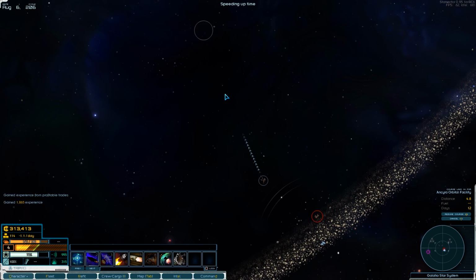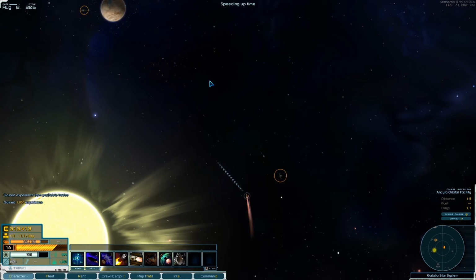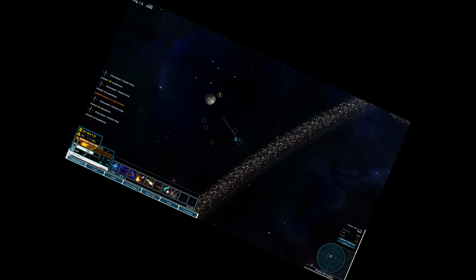Ooh, you don't want to fly into the sun. Okay, you don't want to do it. You're going to have a bad time, I promise you. Here we go. I hit a meteor. Jesus Christ. Okay, we're here. Derelict ship. Let's go through one by one and see what happens.